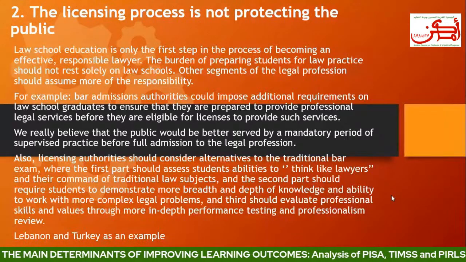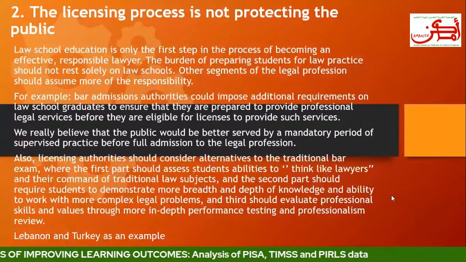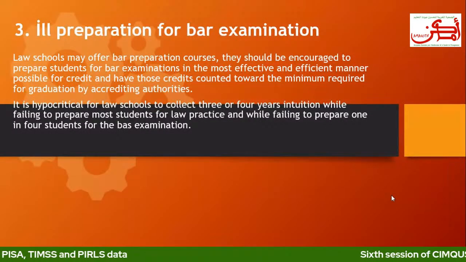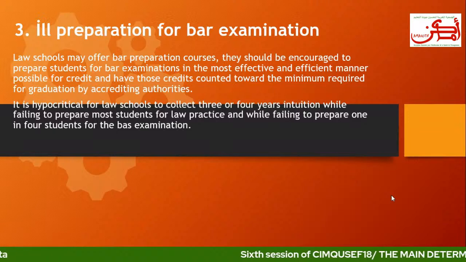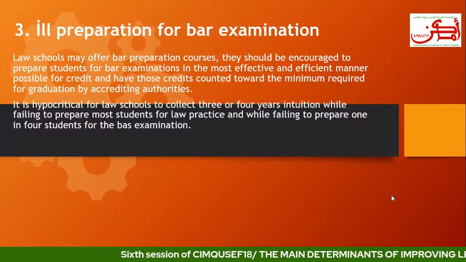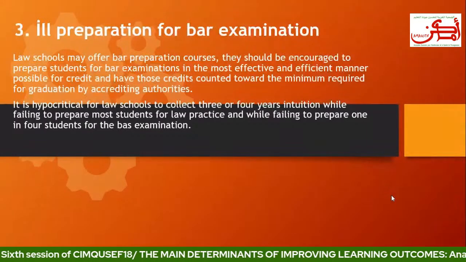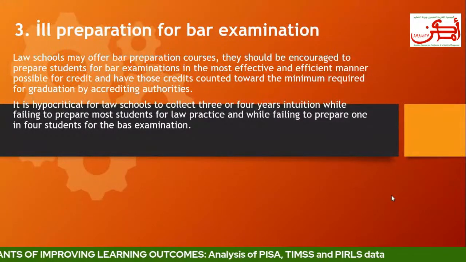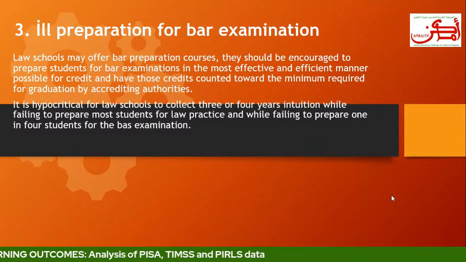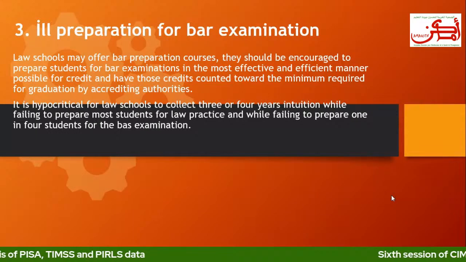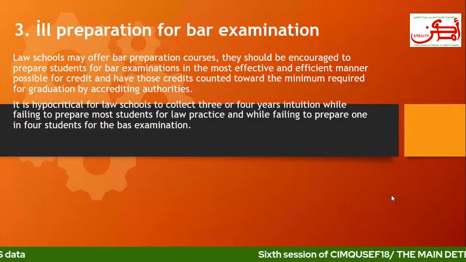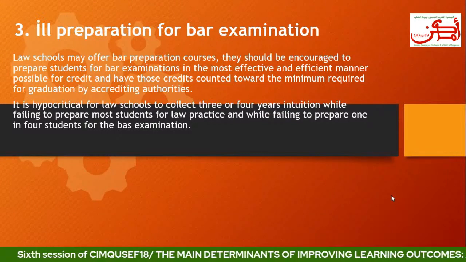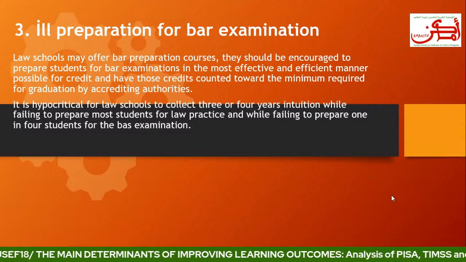So if we take Lebanon and Turkey as an example, in Lebanon, we take 4 years to finish law school, and after finishing law school, if we want to practice as a lawyer, we have to do an entrance exam to the Bar Association. It takes lots of preparation, lots of time, and then we start as an intern practicing law for 3 more years. It's like studying again. And then after 3 years, we do another exam to be a practicing lawyer. And it is a really hard exam. After that, we can say that we are lawyers. So it takes 8 to 9 years because sometimes you do not succeed.